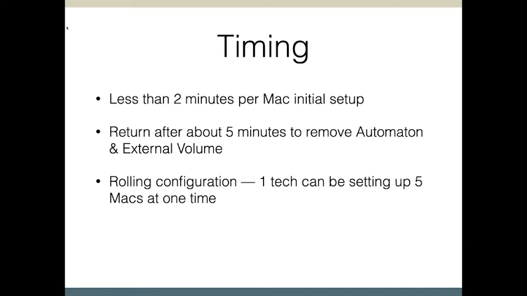So the timing is important because we want to get this down as fast as possible. We can't make the installer go any faster, but what we can do is minimize the amount of time that you're in front of a Mac. So if you imagine you pull up the Mac, you hold down the Option key, you hear it chime. Well, you didn't used to hear it chime, now you hear it chime. Hold down the Option key, and then you see basically it says Macintosh hard drive. That's your key to plug in the automaton, and the external drive, if that's where your resources are.